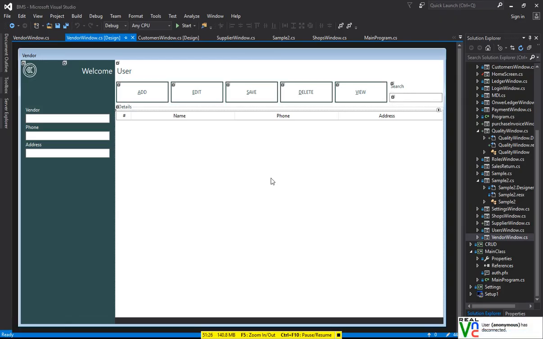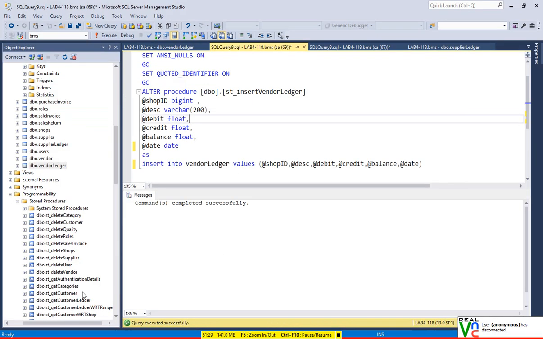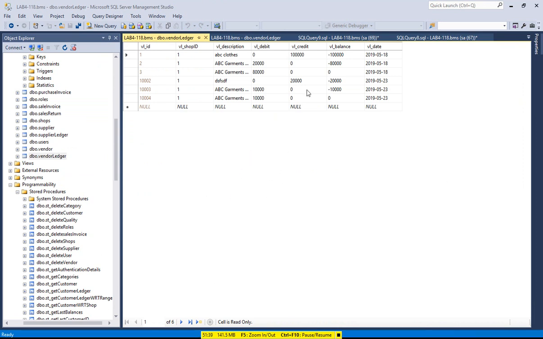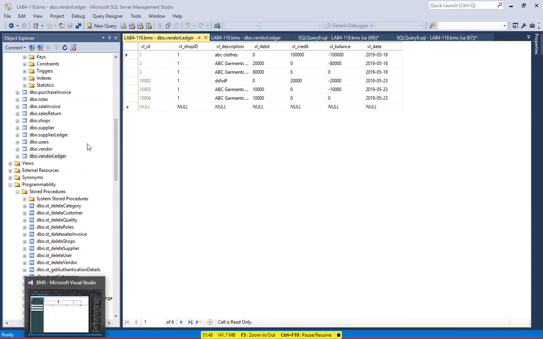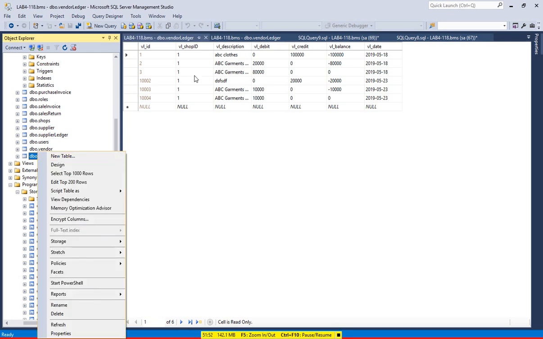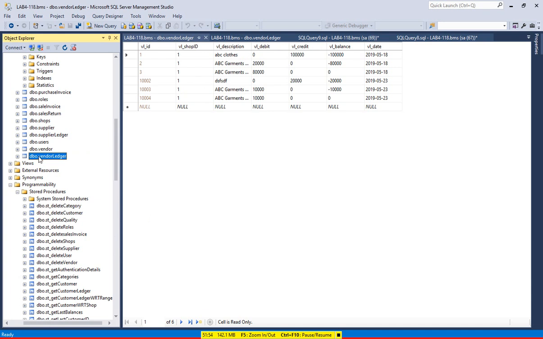So here the supplier ledger or the vendor ledger is managing with respect to how. Let us see. Right click, and you can notice we have made another mistake. There should be an opening balance for the vendor as well, that is how much amount he or she should have inside his particular shop. So let us right click on the vendor and design it and add an opening balance just like the supplier ledger.